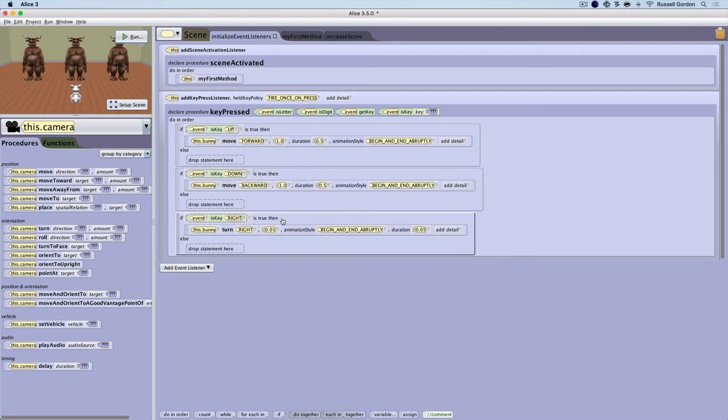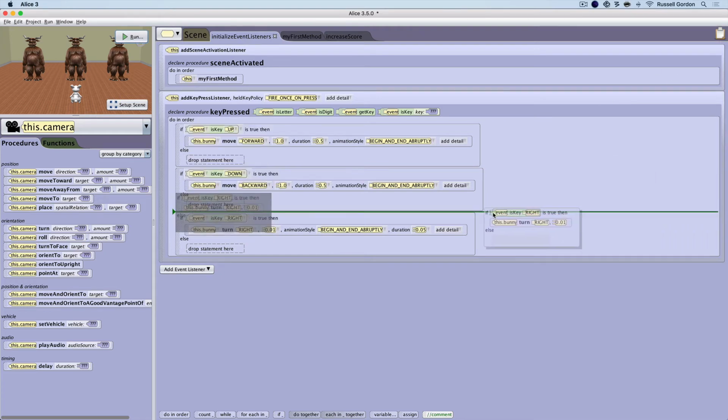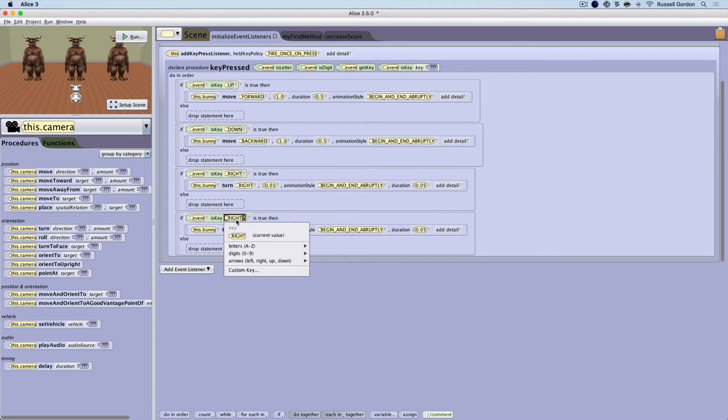All right, and then we need to duplicate this, copy to the clipboard, and modify it so that the bunny turns to the left.